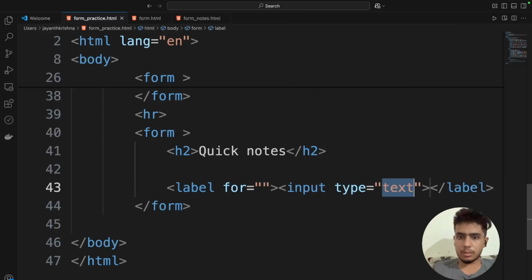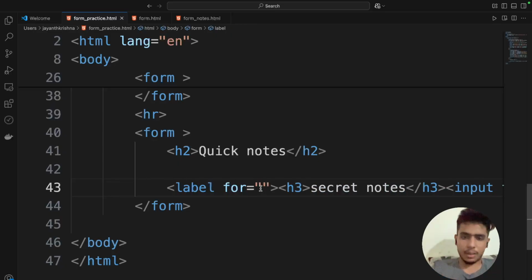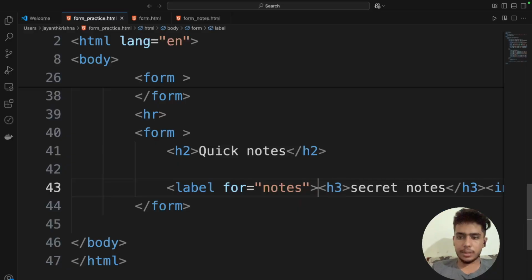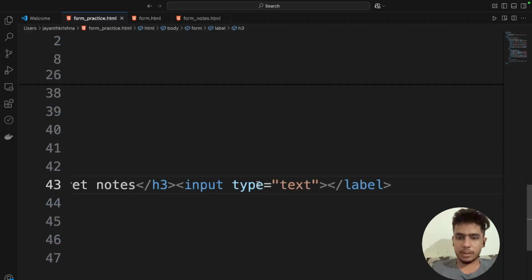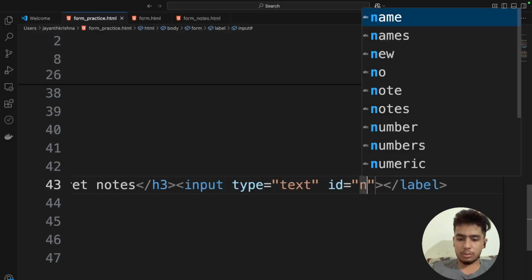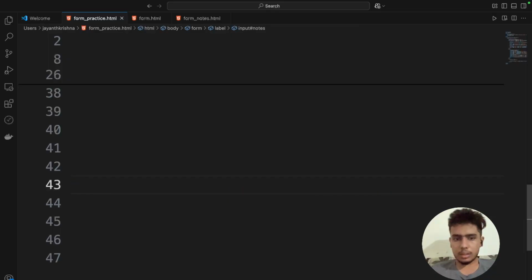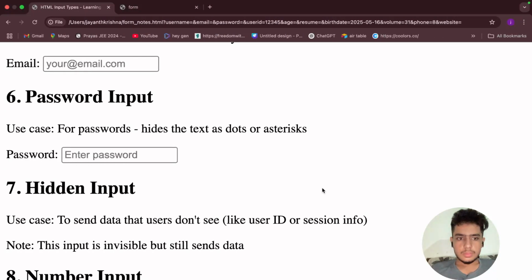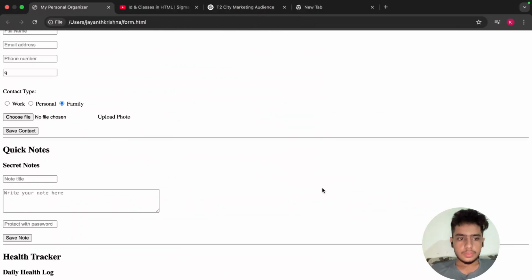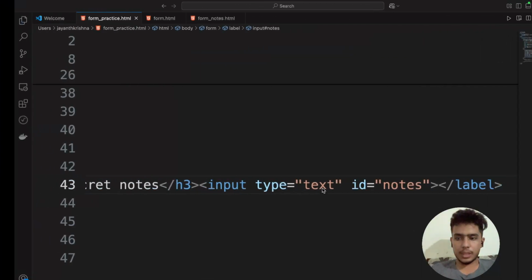Input, and first it's for notes, and here we will write the ID is equal to notes and type is equal to text. Okay, and now we need a text box.